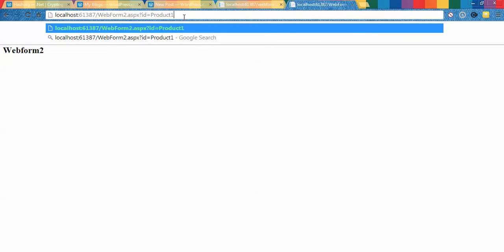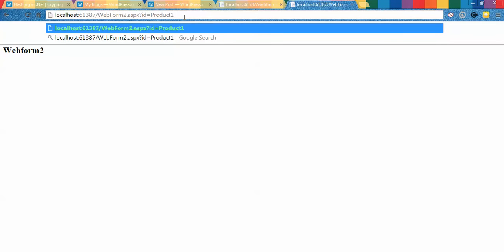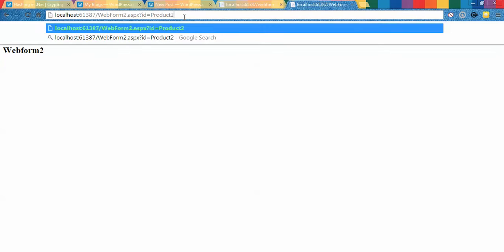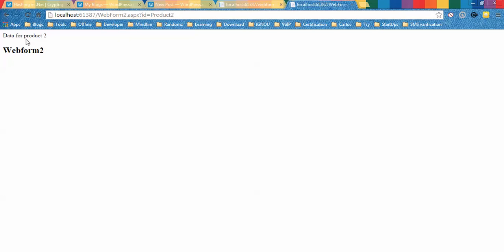Now, what is actually happening here in the real world? You will be passing some SQL ID or some data ID, and generally IDs are incremental. So if someone hacks this URL and there are no other security checks in place, he can get the data for the desired product. I was just expecting a product with ID product one, but someone hacked it and passed in some other ID, and in turn gets data for that product.